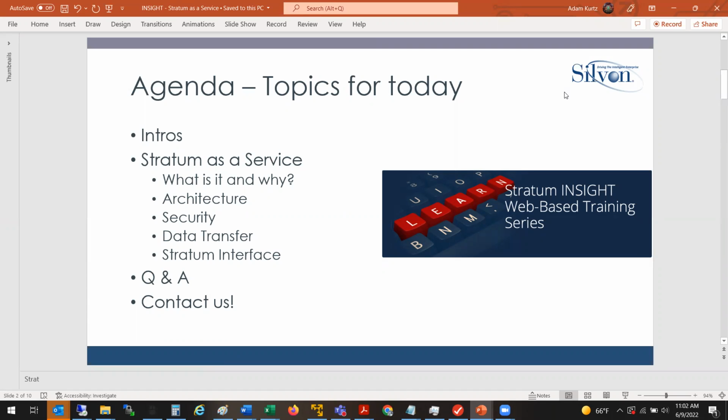We'll take a look at the architecture as it is today. Just a quick discussion on some security components. How does the data get to us? And how do the users get to it in terms of analyzing the data? And we'll take any questions. So that's our agenda for today.